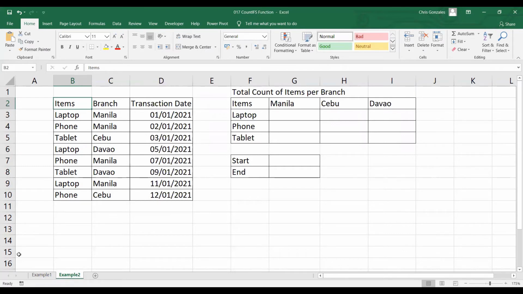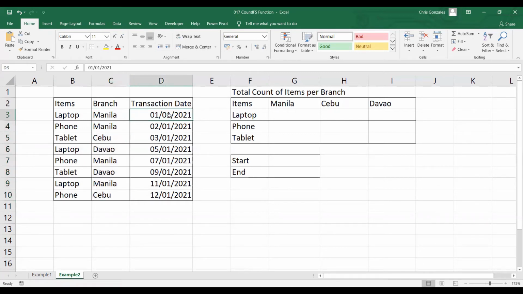Before you start with this one, let me name the following. First, let me highlight column B, row 3 to row 10. Let me name this as IT, short for items. Next, let me highlight C3 to C10. Let's name this as BR.